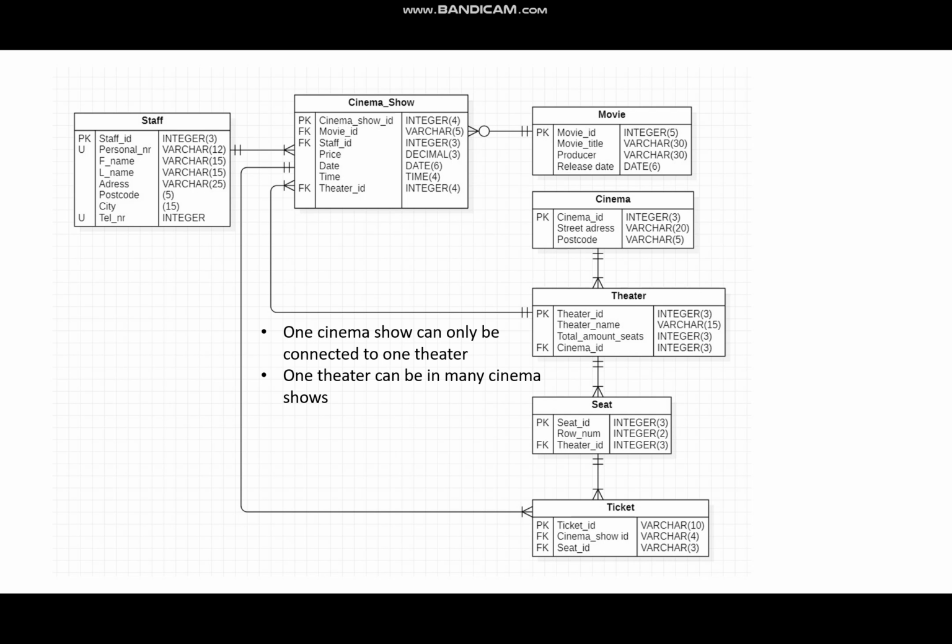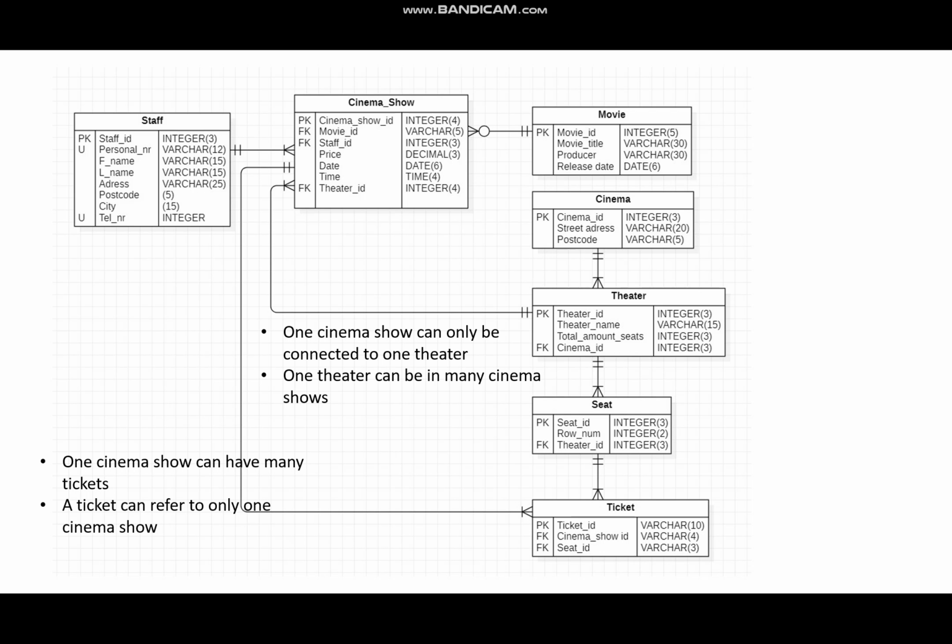One cinema show can be connected to one theatre, and one theatre can be in many cinema shows. And from this relationship, we will also be able to work out whereabouts, or the location of where this movie is being shown, as there's a relationship between theatre object and cinema object. Once again, I use theatre ID and allocate a foreign key in order to connect this relationship.